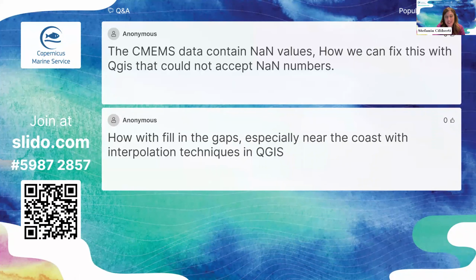So up to now, my experience with the Copernicus marine data in this sense is quite straightforward. In case you have specific cases where QGIS is failing or, as you are writing, not accepting non-numbers, please let us know, because this can also be something to discuss with the producer in case this standard is not working. From my experience, this is quite straightforward in QGIS. But please, if you have information on which product is giving you this kind of issue, we can try to understand better and support you.